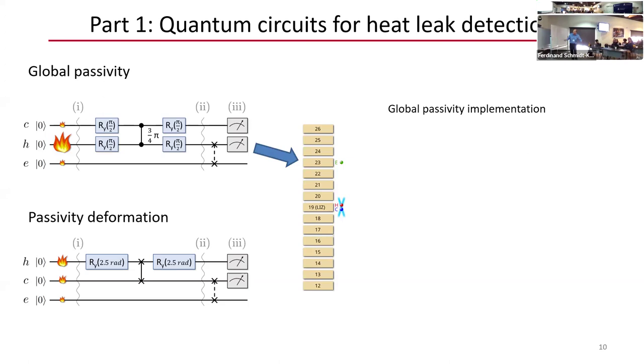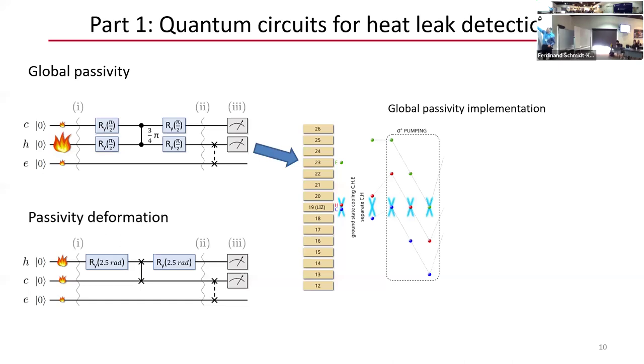So how does it really work in the experiment? You have all the segments of the ITAMP. Here is the laser detection zone where you do the gates. You start out with two qubits, your hot and the cold, sitting already in the right place, but the environment is waiting and not coupled. Now you do the gates here. But then you come to the point where you want to couple to the environment, and you have to bring the environment into the laser interaction zone, do something, and bring it out. So that's how it works.